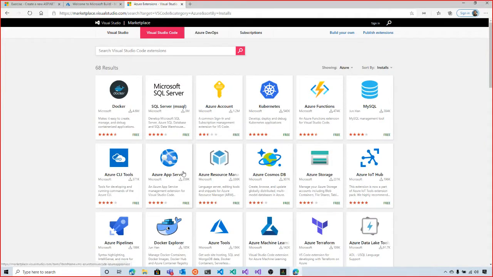Azure App Service Extension. Now, the Azure App Service Extension would give you the capability to manage your Azure App Services, and it also gives you the capability of publishing them as well. So you do have all that capability inside of the VS Code Chrome. I would say that in terms of being able to manage your applications, you're probably going to get a few more features inside of Visual Studio.